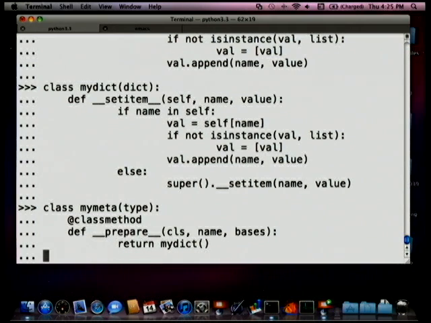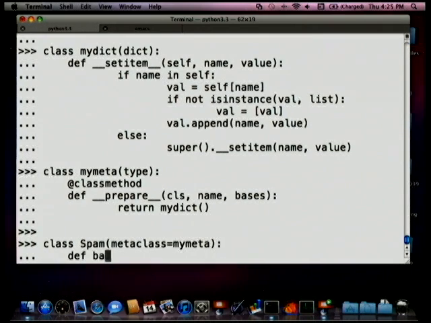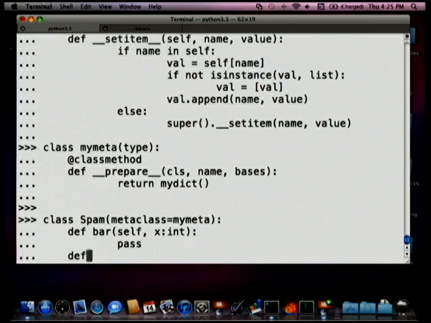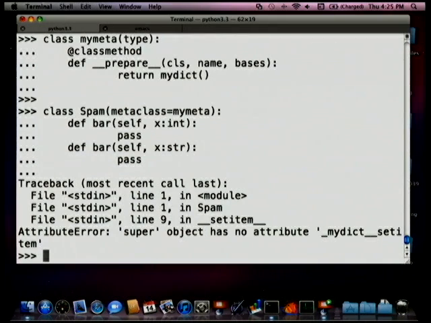Let's just try that and see what happens. And then you could say, okay, this is my class Spam with the metaclass. You're getting an idea of what sort of horrible evil would be possible here, where you're going to have a bar method where x is int. Let's just see what happens there. Okay, well.